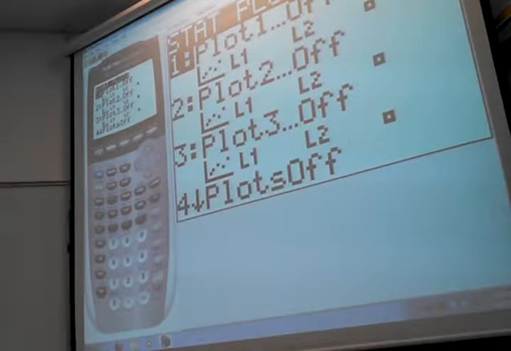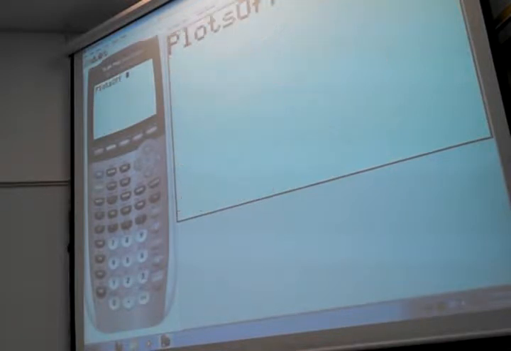Oh yeah, this is where you do statistical stuff. One of those is turned on, isn't it? Turn it off. You just do number 4, and it'll turn all the plots off. So you get an error because it wasn't set up right to graph statistics, and you don't want to graph statistics, so just turn those stat plots off. So that's if you get an error that says invalid dimension.